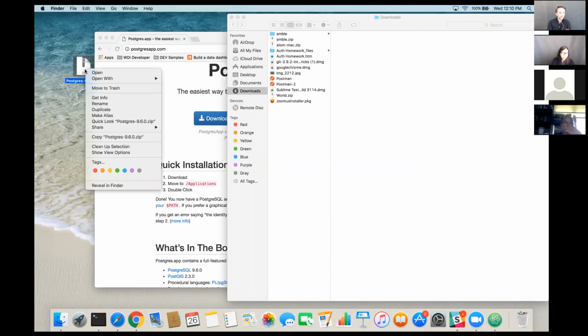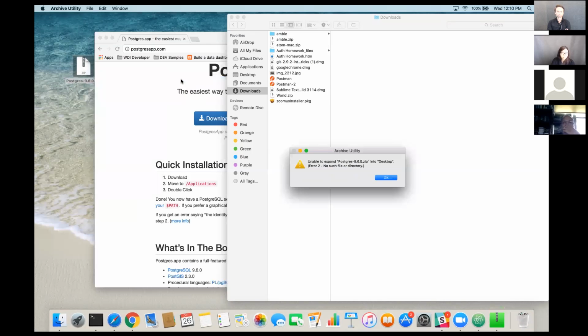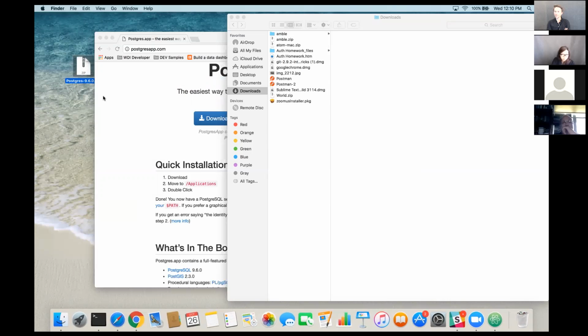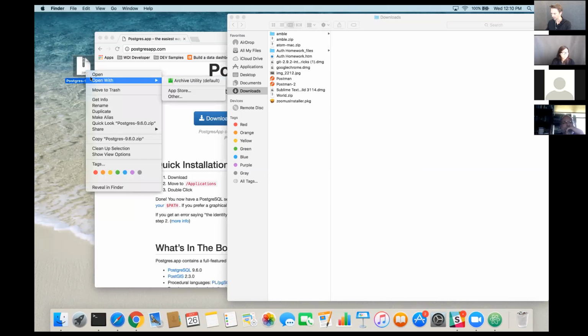Okay, hold tight. Go to Open With. Yeah, Archive Utility. And if you scroll over to Archive Utility, I think that's what you were trying to open it with already. Huh. Okay. Hold tight, JJ. We can do a brew install for you. And in the meantime, if you want to Google that message, I don't know why Archive Utility isn't opening that.